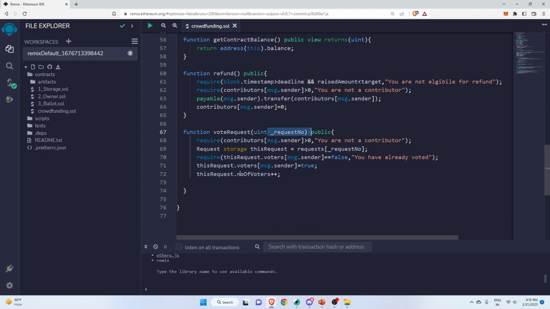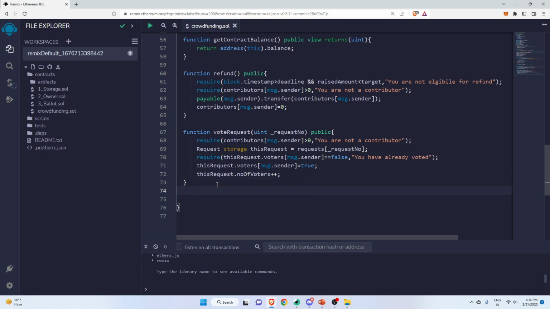This will make sure that a person can vote only one time. So one person, one vote. This line will make sure of that. If this condition is true, then we go for this and then this. So this is for the vote request.